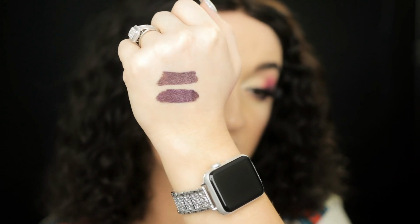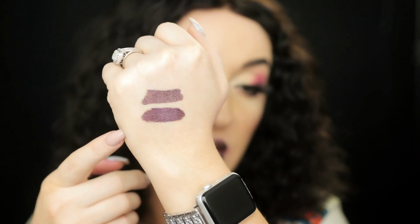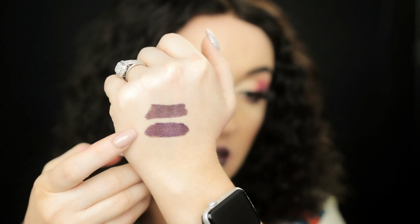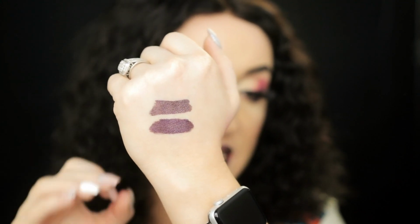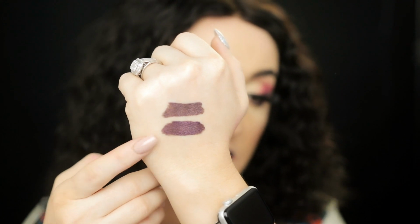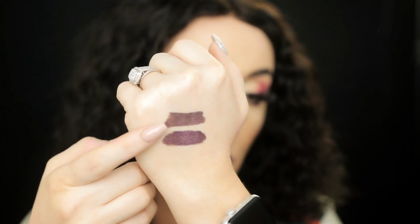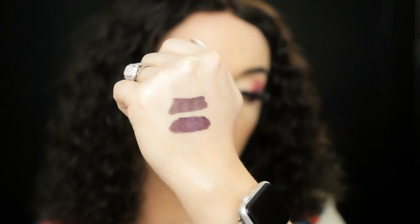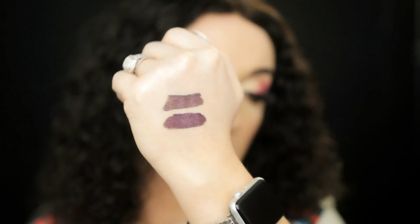They are pretty similar. I don't even know if you can tell in the camera, but the violet is a little more red, has a tiny bit more red in it. It's basically violet, and this is more of a cool tone, but it's a slight difference, so it's not that much of a difference, I would say. They're pretty similar. I would love if they would have something different. I don't know, to me it's not that big of a difference.